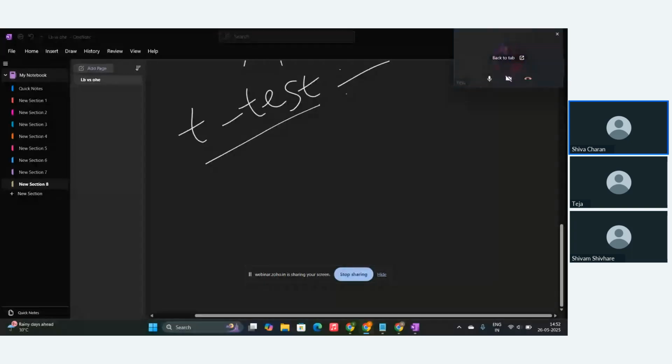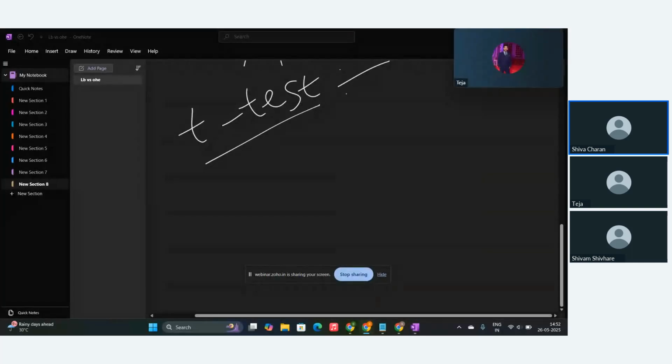Okay, I'm sorry. So coming into the T test. What is this T test? T test is nothing but comparing the means. By comparing the mean, it will determine if there is a difference. The main purpose of this T test is to compare means and determine if differences are statistically significant.